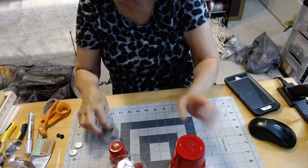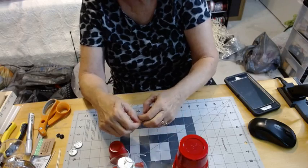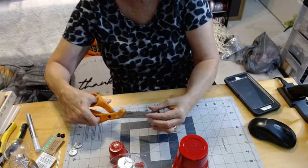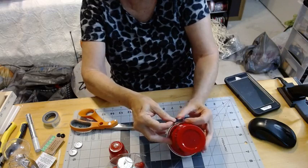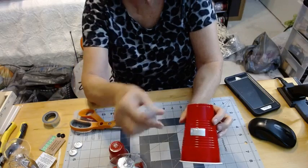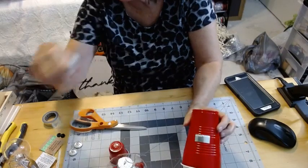We're going to take some of the washi tape. Now if you don't have washi tape, you can use silver metallic duct tape. I made that a little bit bigger and I think I'll put it right here. You can see I've added the washi tape. If you don't have it, you can use this silver leaf pen — it actually does look silver and it's shiny — or if you have silver paint, you can paint that.